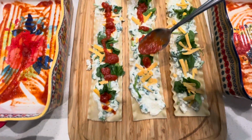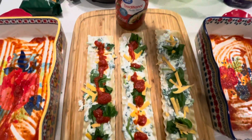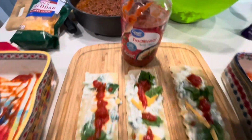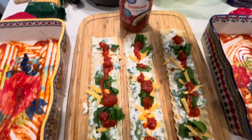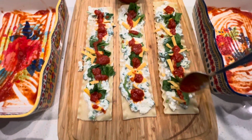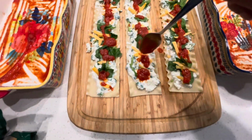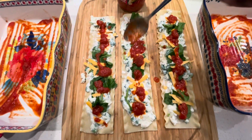There we go. I actually got two of these things. I wasn't making that much. So, note to self, get two of these next time, because you gotta go inside and out. Now, for my meat people, we're good to go. Trust me. But it's pretty. Look at the colors.